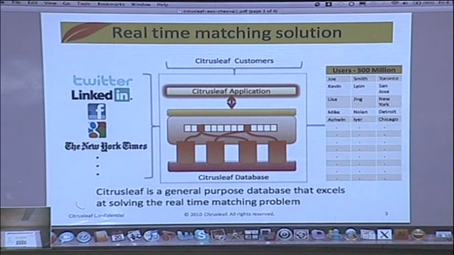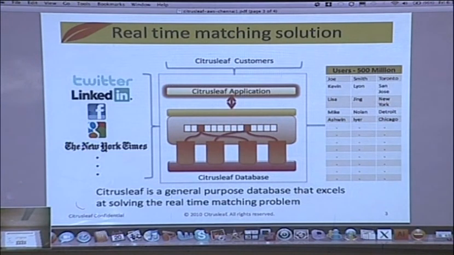Typically, our customers write an application which, in real time, looks up whatever information comes in with the request from the left, like Twitter, Facebook, and so on, and we can handle that kind of load. We're actually doing this today in deployment.